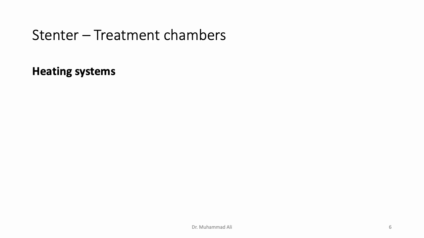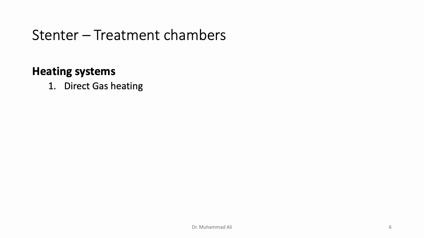The first system that we need to consider is the heating system, and this is because in the treatment chambers in a Stenter, the process medium, which is usually air, is heated up, and that in turn heats the fabric, and the processing conditions that are required are maintained with the help of various types of heating systems. So in this slide, we are just going to first talk about a list of different heating systems, and then in the following slides we will talk about the different heating systems in detail separately.